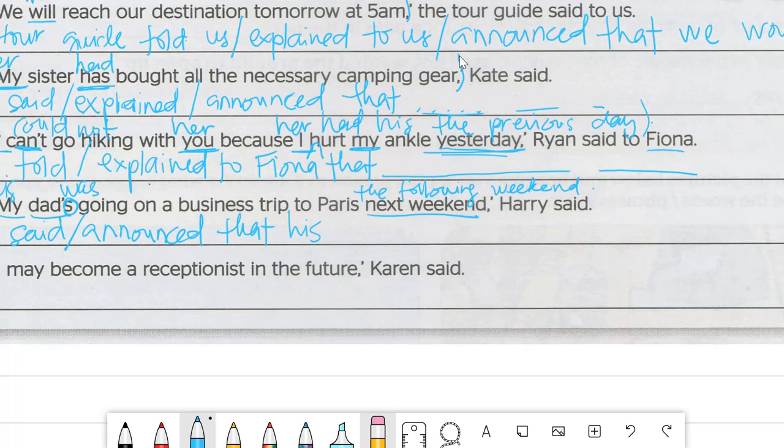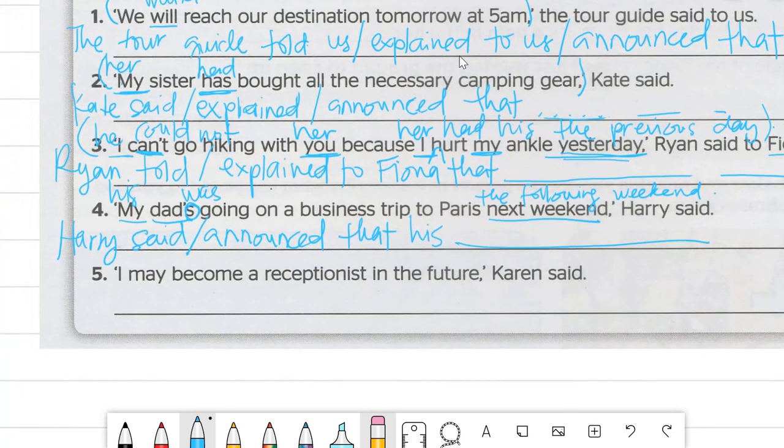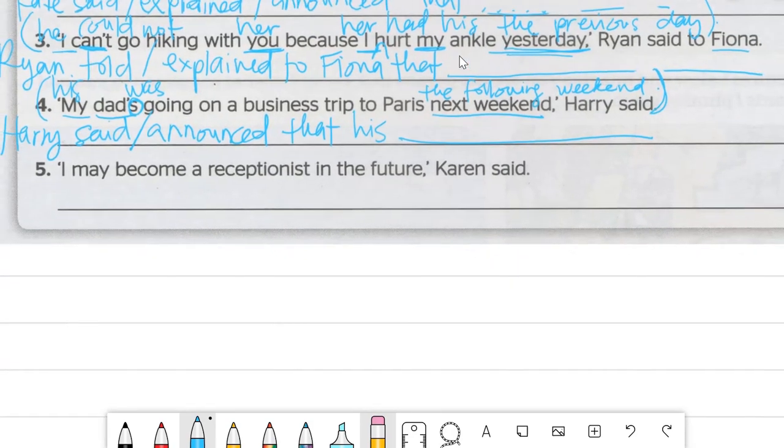because it is already in the past. But kalau in the future, contohnya next weekend kan, in the future we use the following weekend, the following day, the following month. Okay, next month, next day. Next day tu tomorrow lah kan, tomorrow. So the following. Okay, so the next sentence ni, you just sambung je. Okay, this. His dad was going on a business trip to Paris the following weekend. Until here. Sambungkan. Okay, now last one. Okay, come on. We can do it.